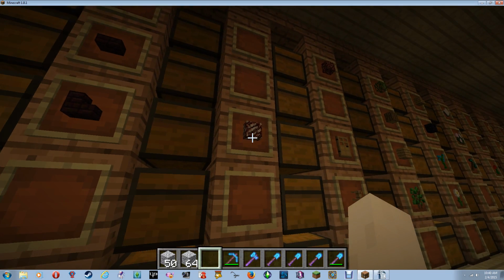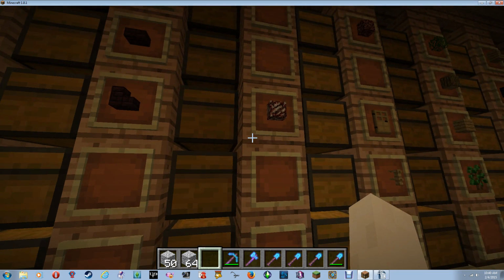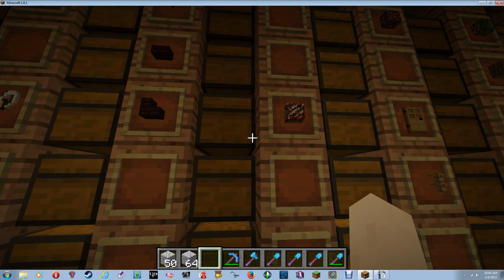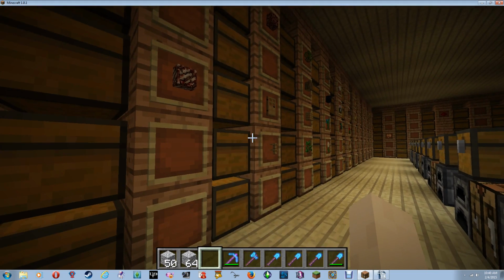There's my quartz. I used Silk Touch and got it in its natural state, but I believe I'm going to have to break it down in order to get my quartz slabs and things. I was hoping I'd be able to craft with it in this manner, but it doesn't seem that I can. So I'll have to break it down and make blocks.